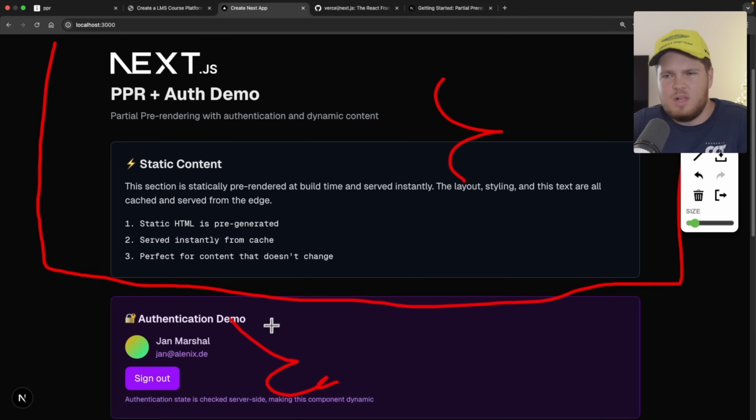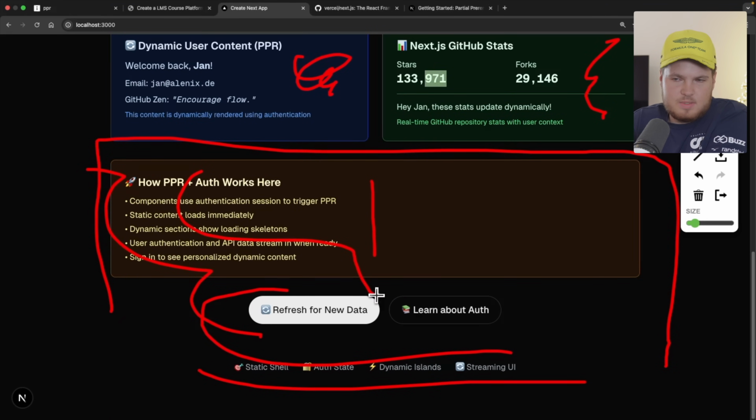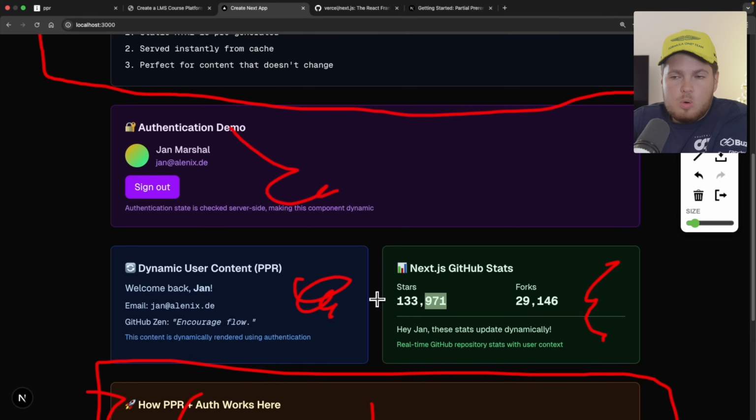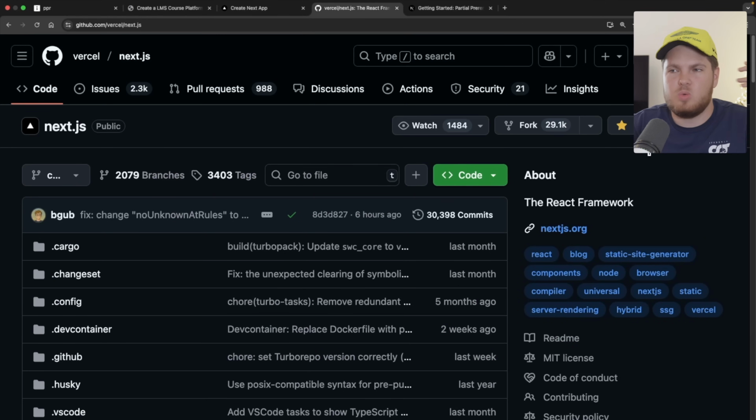Wouldn't it be cool to actually render this section statically and this section statically, while only rendering these three sections dynamically? Good question. How can we implement something like that? Well, the answer is quite simple. It's the answer that you have been waiting for. Partial pre-rendering.